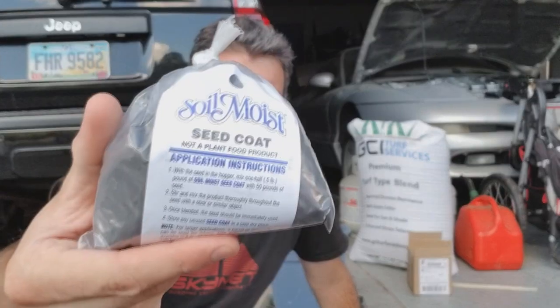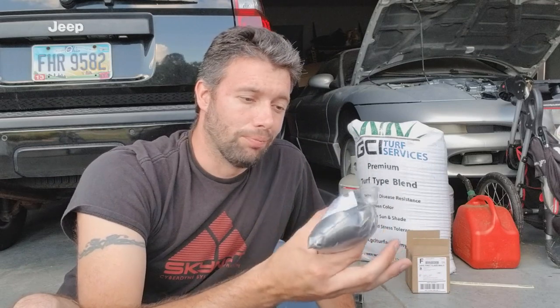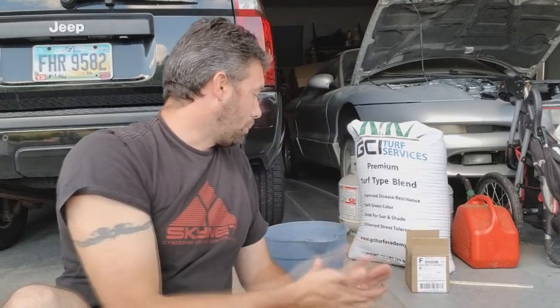Also got this seed coating here. So this is a half pound bag for a full 50 pounds of seed. Since I'm not putting down the full 50 pounds, I'm only doing 16 pounds. That means I'm going to have to use a little less than half of this bag. Again, I won't be able to weigh this out, so I'm just going to have to kind of eyeball it and do what I can with that.